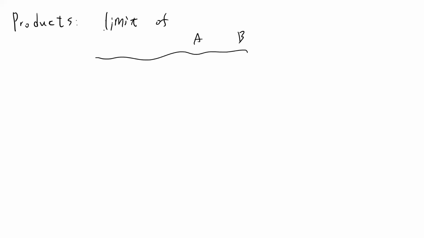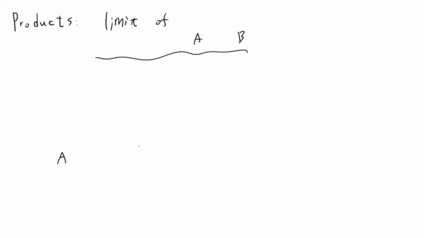Up to here it should be easy. So let's talk about the product. Remember, I can define a product as a limit of a diagram. What kind of diagram? Just A and B, with no arrows. This is the definition. But maybe you don't understand, so let me write it down.